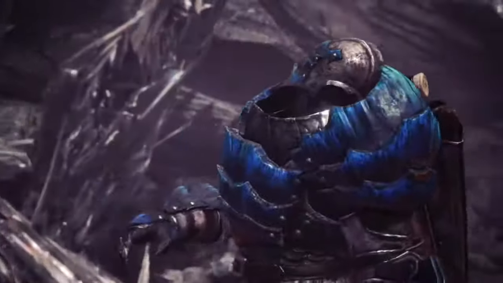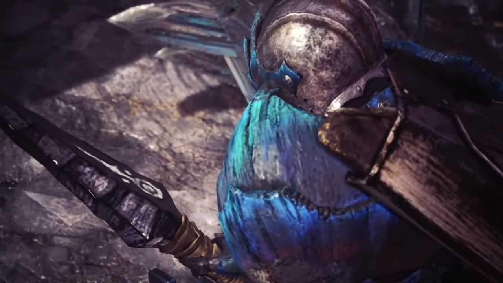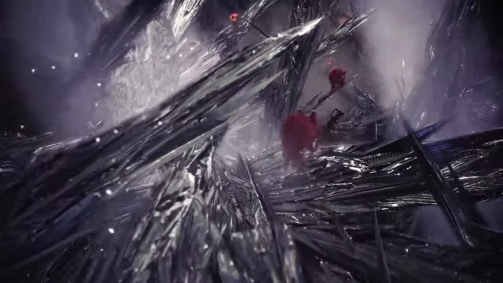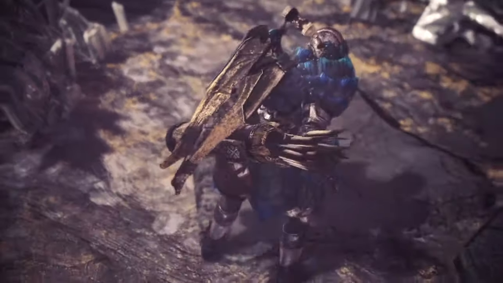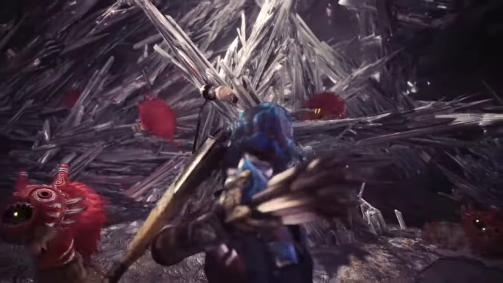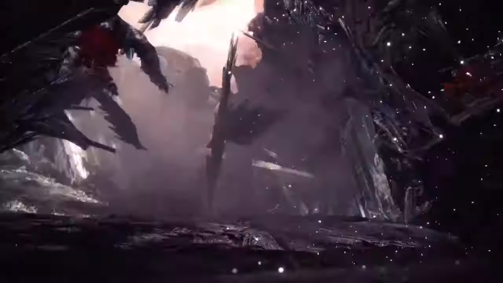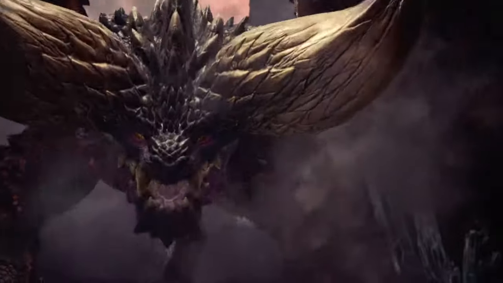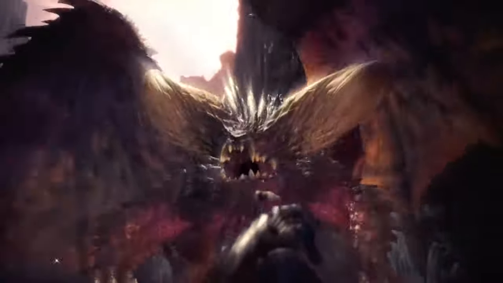Huh, a crystal barrage. Damn, how are you gonna get through? What the hey? Huh. Okay. Oh god. Yep, those little mess are running away from something. Holy wow! There he is. Nergigante! Well, here we go!